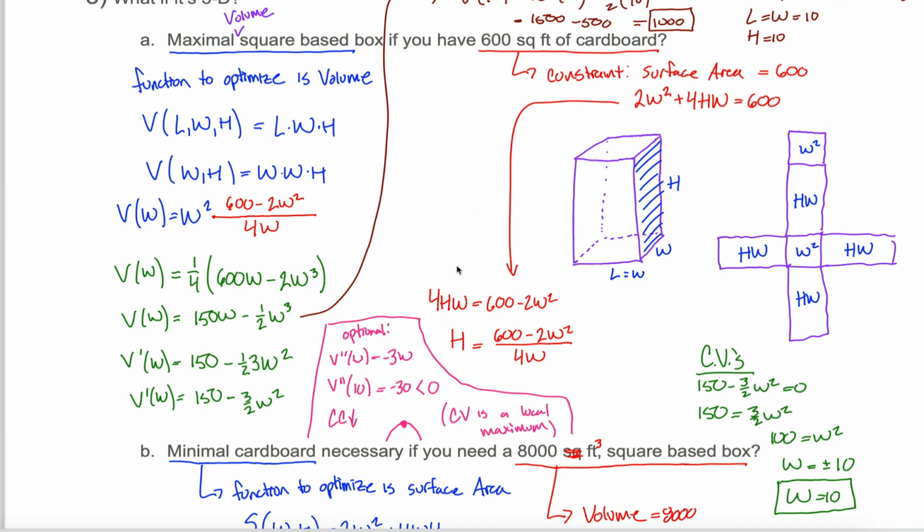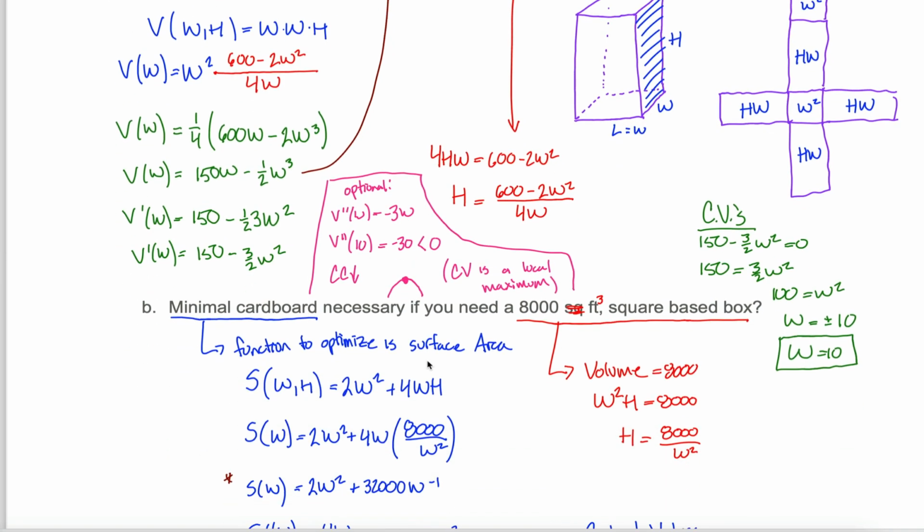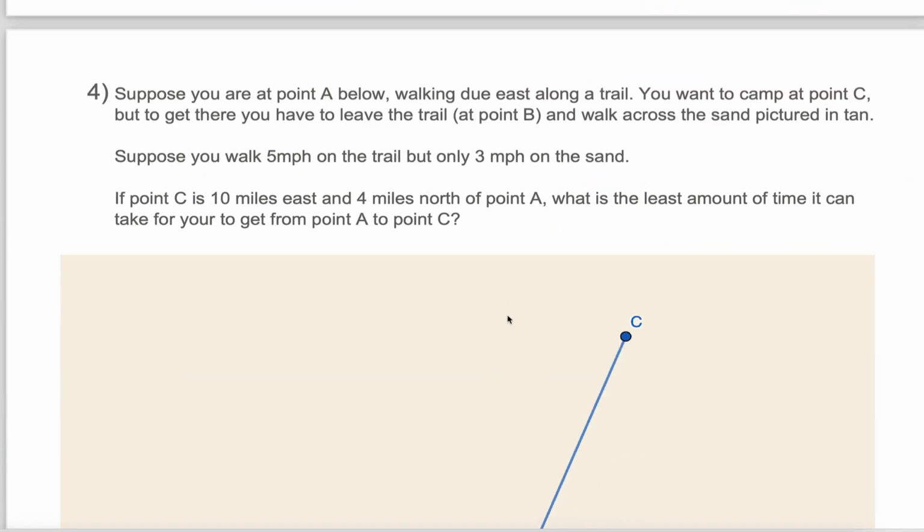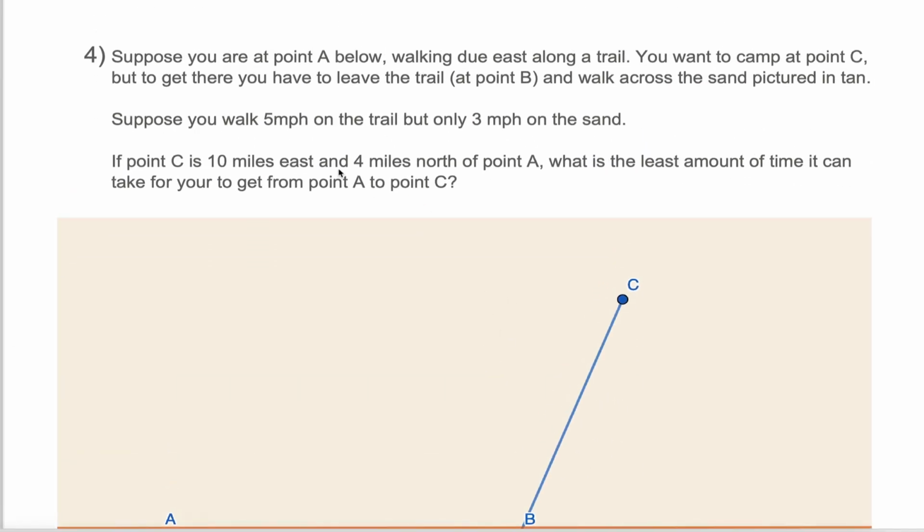But I think what you'll find with applied optimization problems is they're not always geometry problems. And if I only show you examples of geometry problems, then when you see non-geometric problems in your homework, you'll probably get really confused. So what I want to do to finish up this section is give you one more applied optimization problem, but one where you're not building a two-dimensional square or a three-dimensional box. One where you're trying to minimize time.